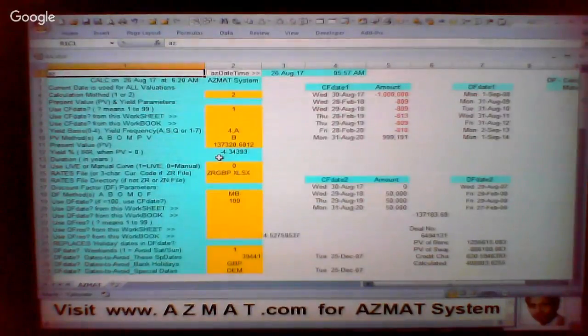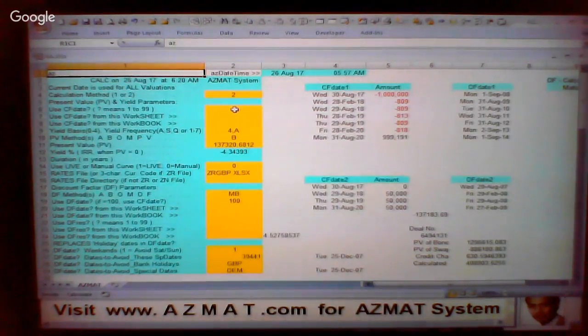But you may have noticed, or may not, the actual present value is here. Now, because I had kept the same cash flow date, we didn't notice any difference. Let me show you now.